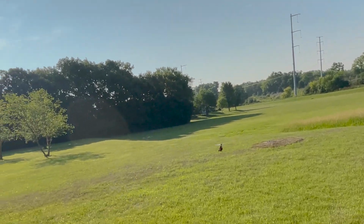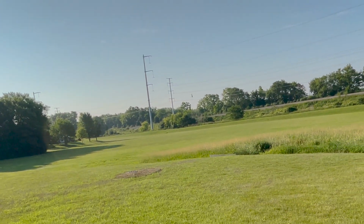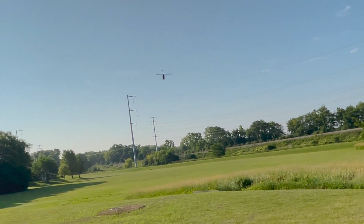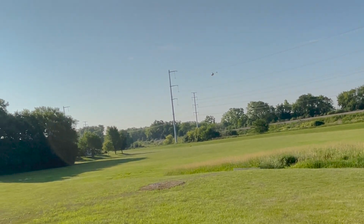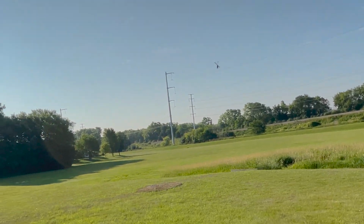This is actually my first flight with the new parts. I've only hovered it around for the past week. I've been super busy. I was out of town for work, so I haven't really had time to fly. So it feels awesome to be back out here flying again, making videos, gonna get back on the grind. Whew, I'm a little rusty actually, it's been a while.